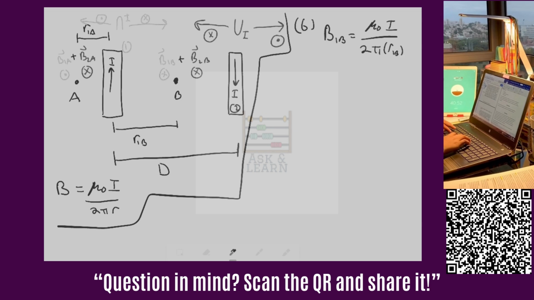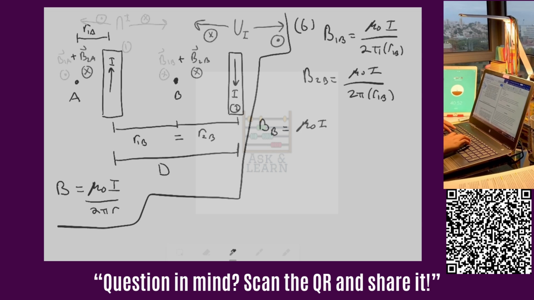Right? Okay, now we're going to have to add that to the magnetic field created from wire 2 at location B. Same mu naught I, same 2 pi. And now we are still the same distance away. We could technically label this R2B, but we know R1B and R2B are the same. So let's just write R1B in as well. And because, again, these two magnetic fields are in the same direction, they just add together. So to get the entire magnetic field at location B, we add these two together.